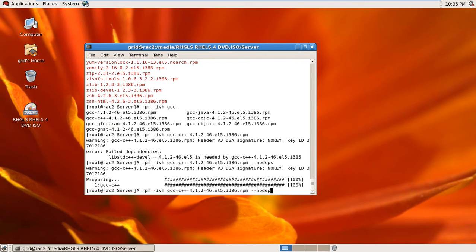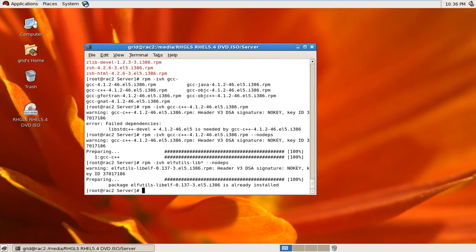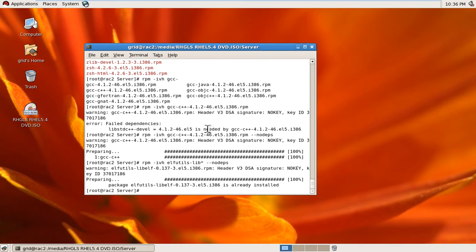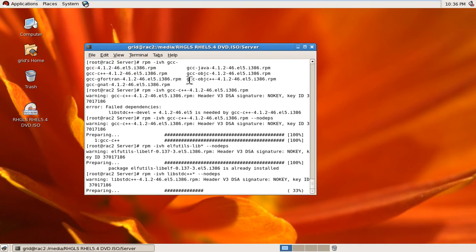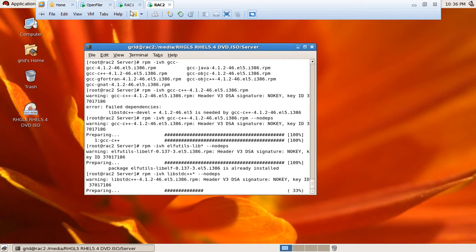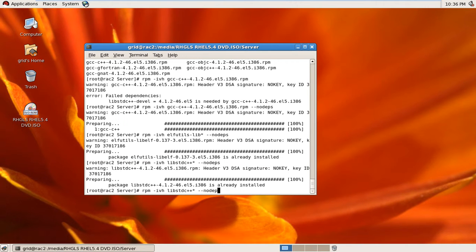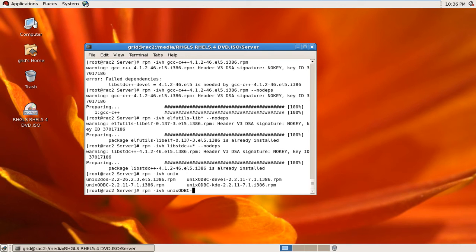And also the libaio library. And we'll check for unixODBC libstdc++ and unixODBC.